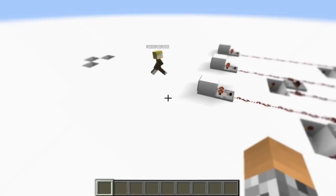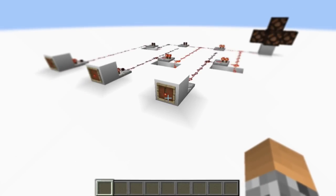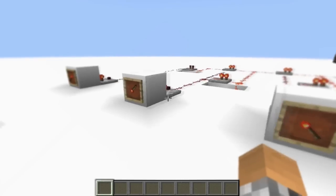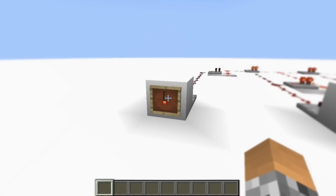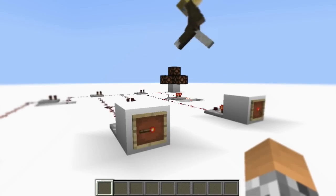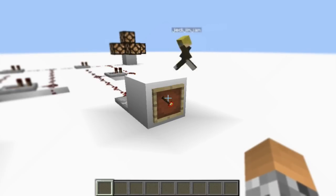Yep. I just want to show you, if I fiddle with this even a little bit, oh, it's gone. And it's gone, and it's lost, and there's no way. So this is actually a really, really precise combination lock that is very foolproof. Basically, depending on the rotation of the item in the item holder, the comparator coming out of the block that the item holder is on will give out a different pulse. And that is the basis for this entire lock.